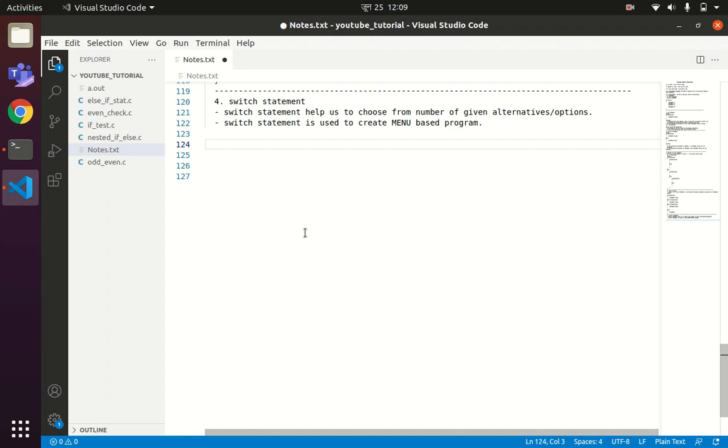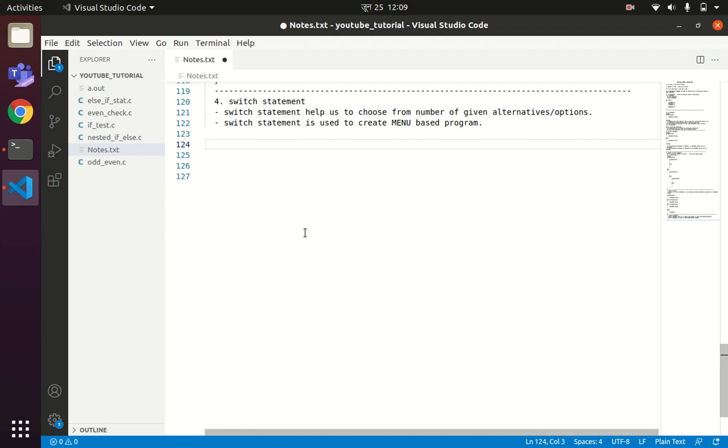If you have multiple options available, you will be pressing one button there. Suppose you press withdraw, then you can perform the operation of withdrawing. If you press the button for check balance, then it will execute some statement and print your balance on the screen. So if you want to create a menu based program, then switch is the best statement to use.